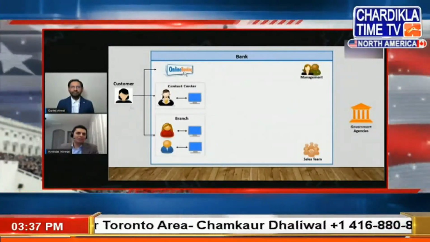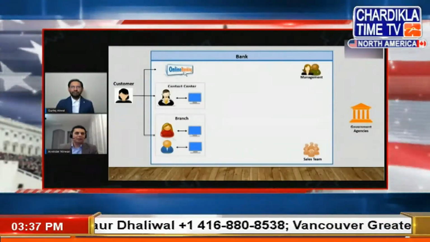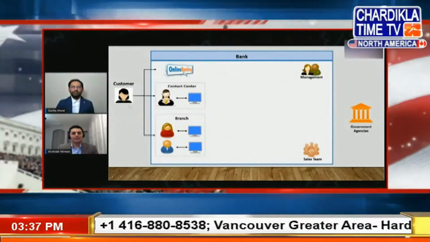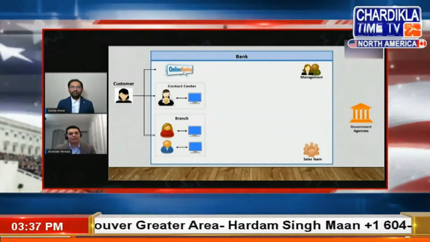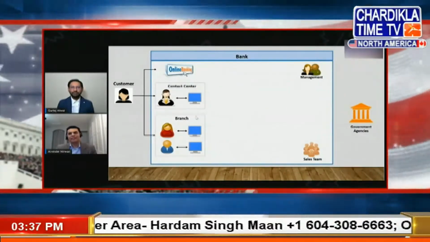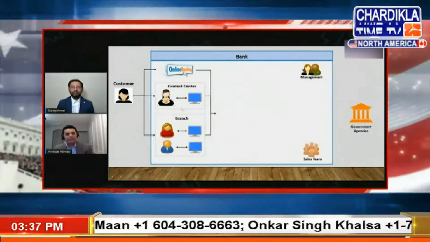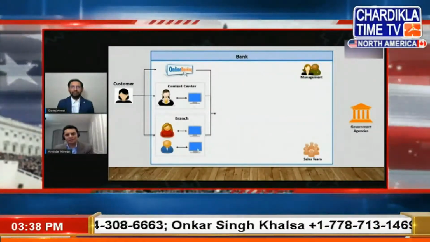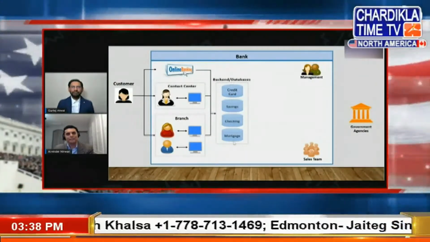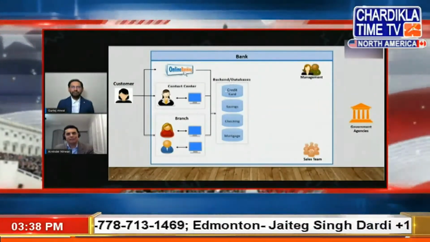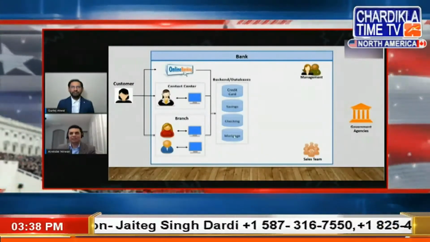Right now, we were talking about this customer coming in and talking to one of these people here. What essentially this customer is doing is giving information to these people, Gurtej, and they will enter some of that information in their systems, and that turns into data. So let's draw some arrows here. All the information stored in their systems in the back end gets stored in these databases. I guess it'll be a little easier for the audience to connect with what these cylindrical shapes mean.